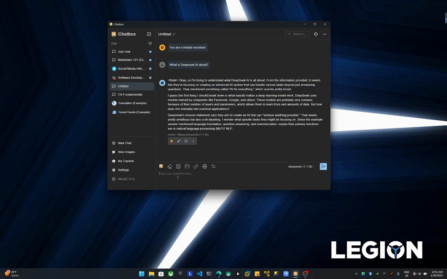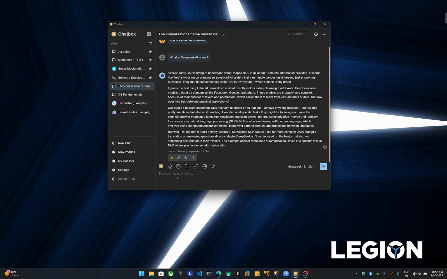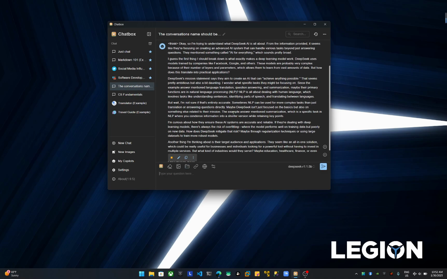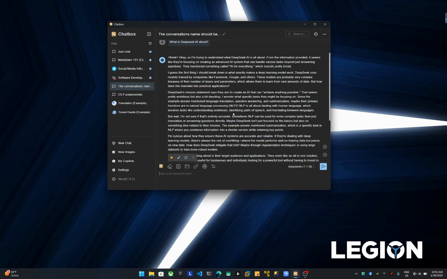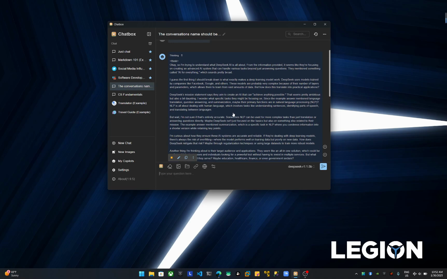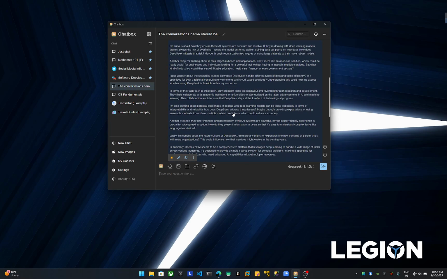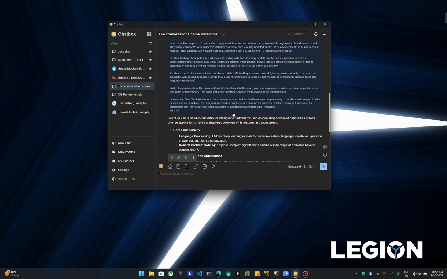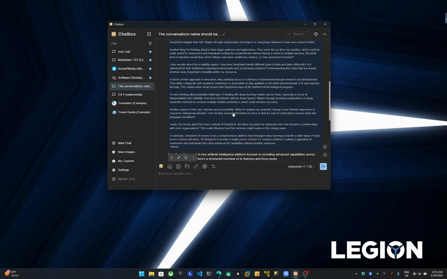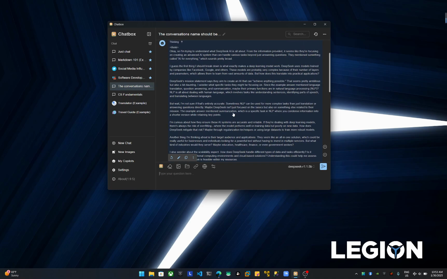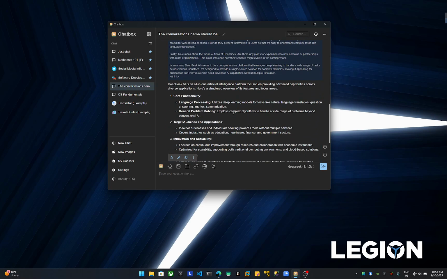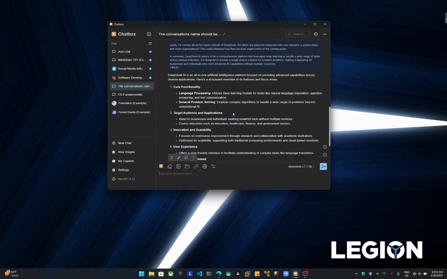Okay, so it's saying, I'm trying to understand what DeepSeek AI is all about from the information provided, and so on. So this is what it gave me about DeepSeek. In here it was thinking, all right, and then now it gave me a response here.